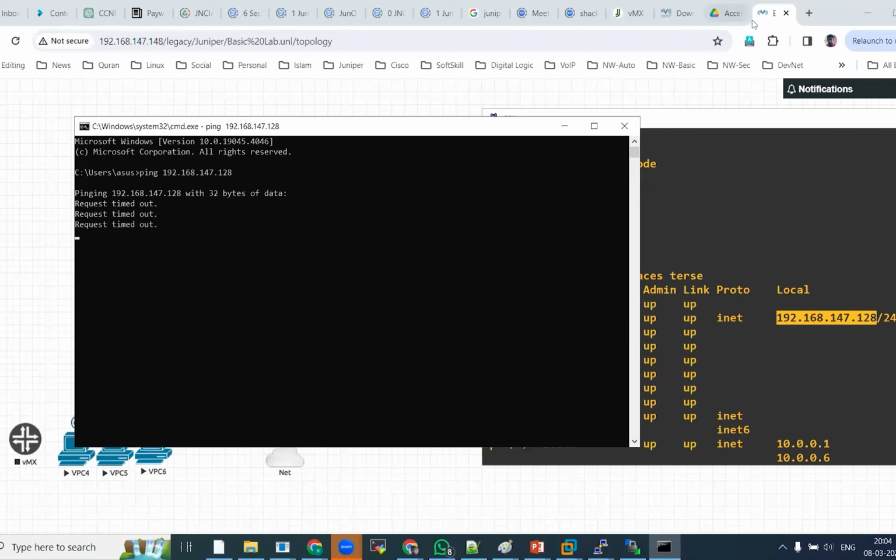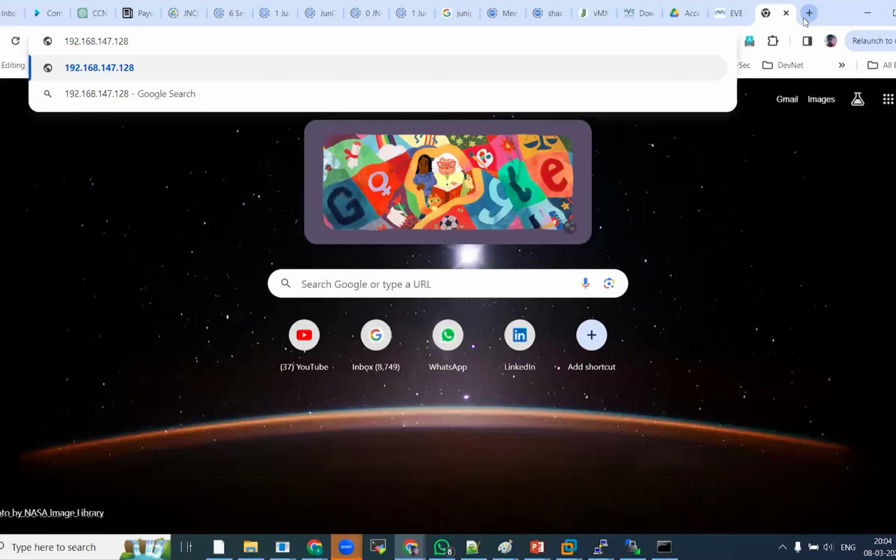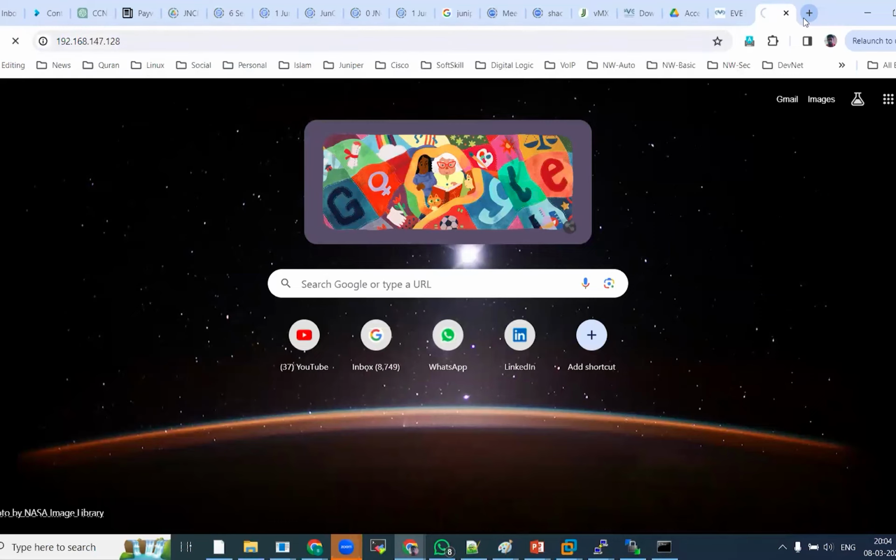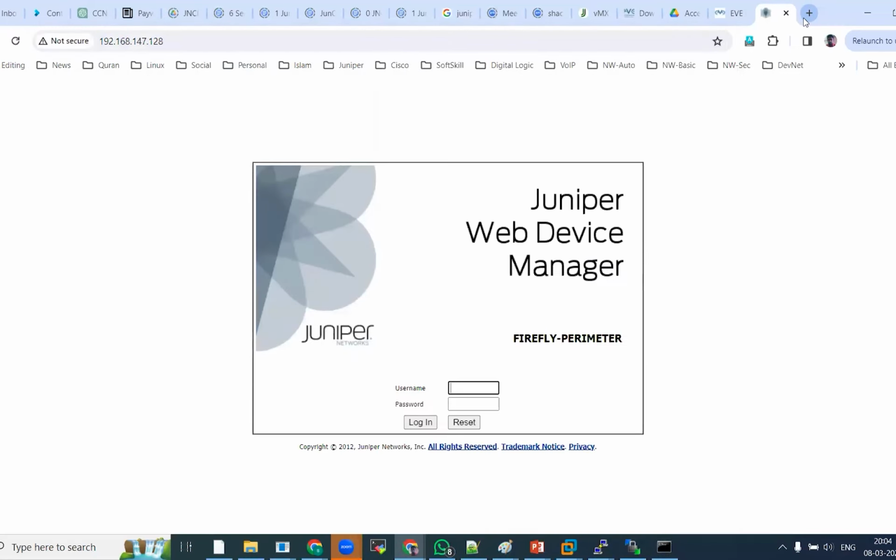But maybe HTTP is accessible. So we'll just type this IP address here, and if everything works fine, we should be able to get the J-Web access. Okay, so this is a basic Juniper Web Device Manager, or J-Web access, right? Username root and password is admin123. Let's try to get the J-Web access.